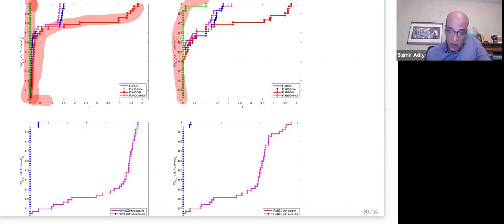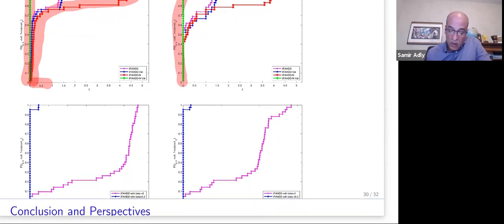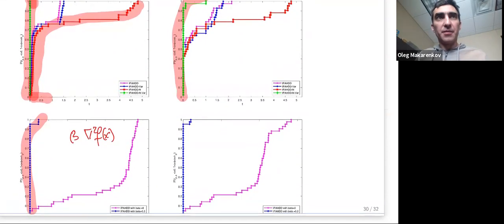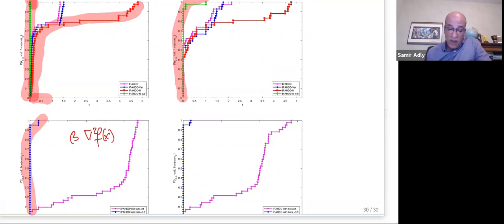And in this one, we put beta, which means with geometrical damping, and without beta. Let me remind you that beta is linked to the Hessian of the function. If you put beta, then you see the acceleration here, because I told you that this geometrical damping will attenuate all oscillations. And this is without and with geometrical damping.